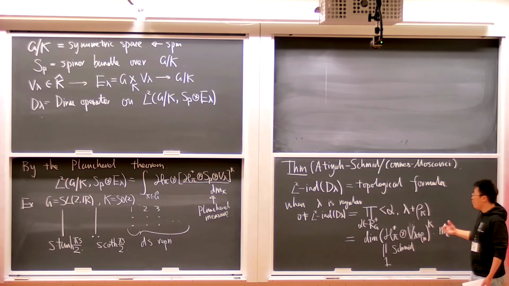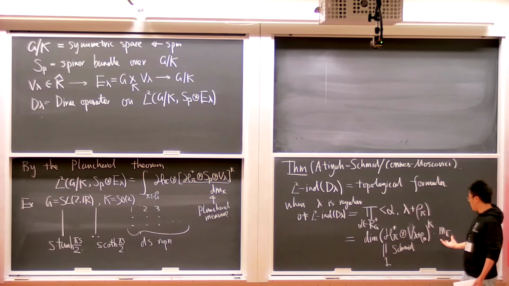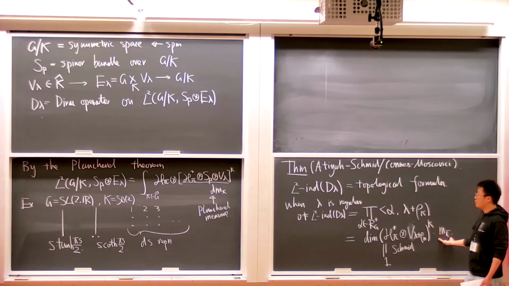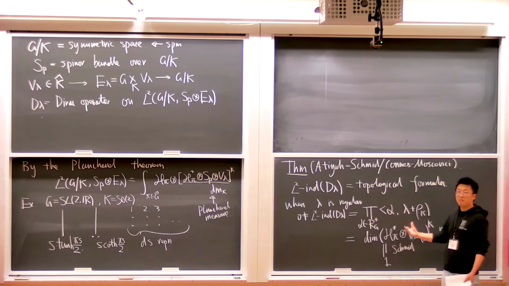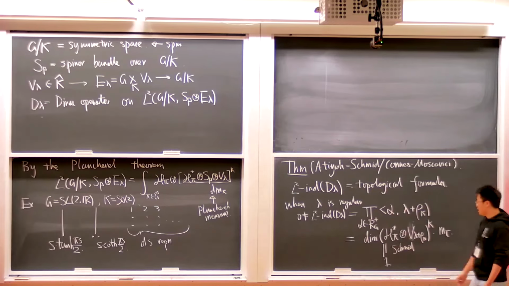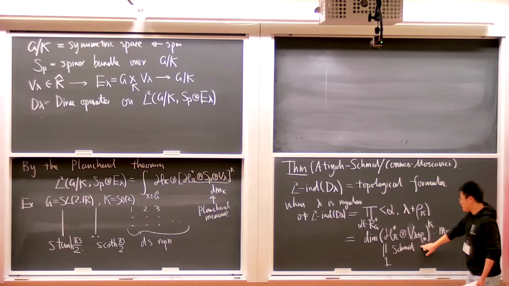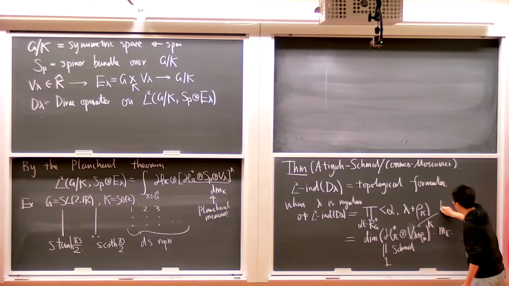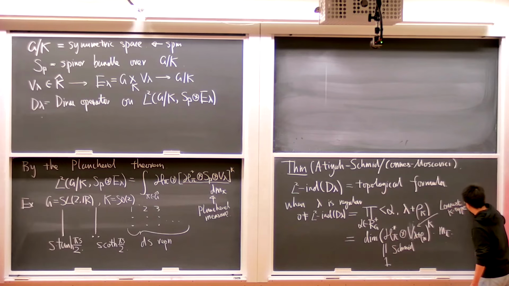It tells you we can use some geometry to compute. It's really related to the Plancherel measure, the formal dimension of the discrete series representation, with the geometry which is given by this term. Okay, so this is what this result tells you. So this one I can view as the lowest, I will explain later, lowest K-type of this discrete series representation H_pi.